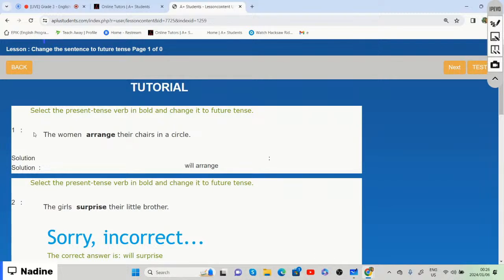All right, so if we look at the sentence, it says, the women arrange their chairs in a circle. So this is currently the present tense. The women arrange their chairs in a circle. This is the present tense. But we need to change the sentence into the future tense. And how are we going to change the sentence into the future tense?